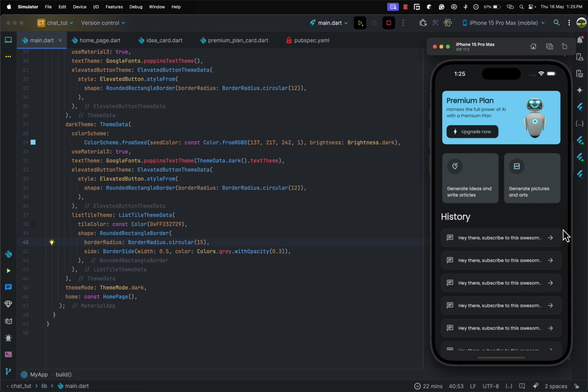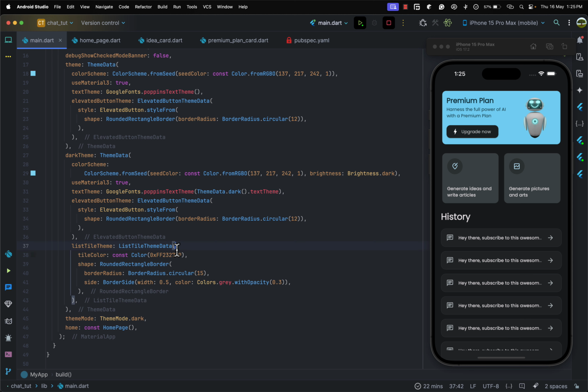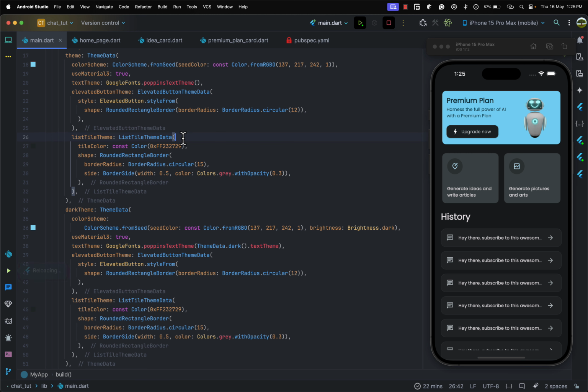Now there is one thing I left out looking at the card over here, which is I didn't style the card, right? The border radius of the card. So within the theme data, we are going to apply a card theme.